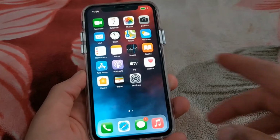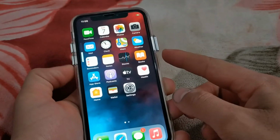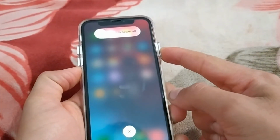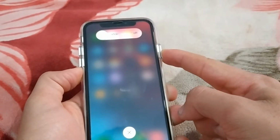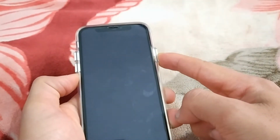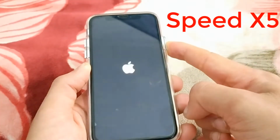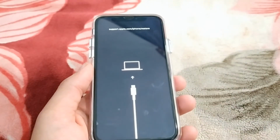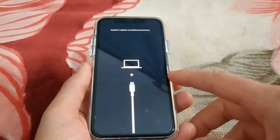Okay, now I will enter recovery mode. Okay guys, press the volume up button, then the volume down button. Now press and hold the power button. Hold down the power button until your device enters recovery mode. This should take about 20 seconds. Okay, as you can see, my device is now in recovery mode. Okay guys, with recovery mode you can update your device or restore your device.